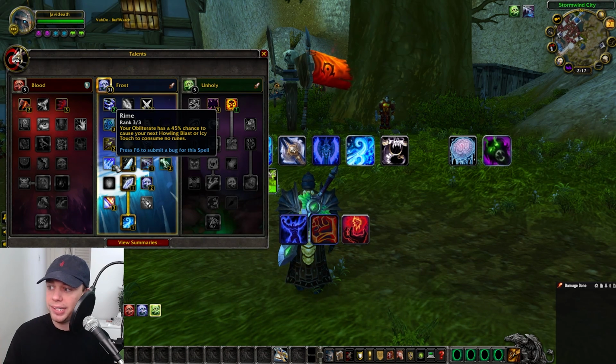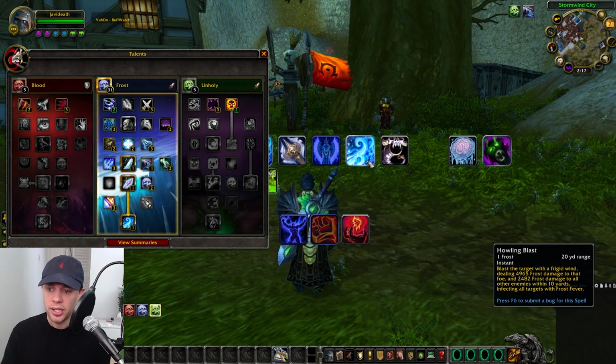And Rime, your Obliterate, again, this ability here, has a 45% chance to cause your next Howling Blast or Icy Touch to consume no runes. Howling Blast is here. It usually costs 1 Frost rune. When we're then using our Obliterate, we have a chance to make it be free of any runes at all.